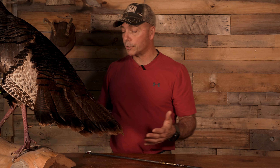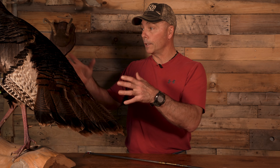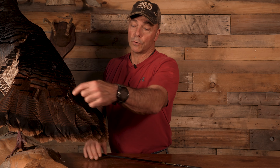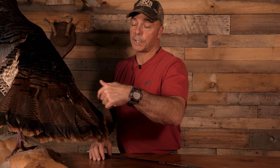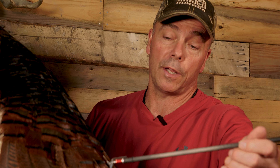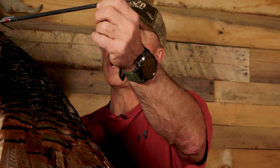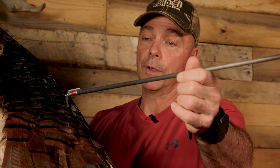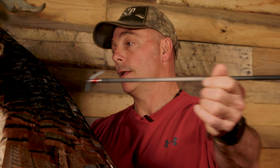So there you have it — that is a non-strutting turkey. Hopefully this is a perfect diagram to give you a better understanding. Just remember: don't shoot down into the tail feathers of a non-strutting walking-away turkey because you'll catch nothing. And don't be up too high — don't just go through their breast if you don't break their spine. You want to be right dead in the center of them, just where the tail feathers come together. That should put you coming right out the center of the turkey. Hopefully that helps, and hopefully we're going to see pictures from you killing your own turkey.